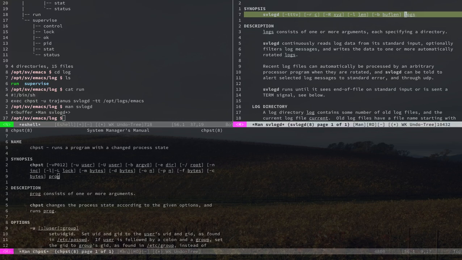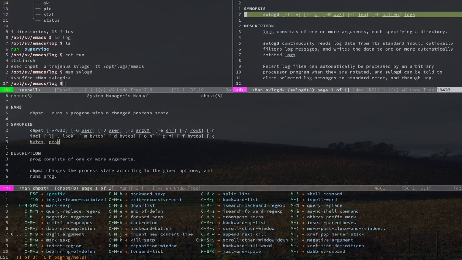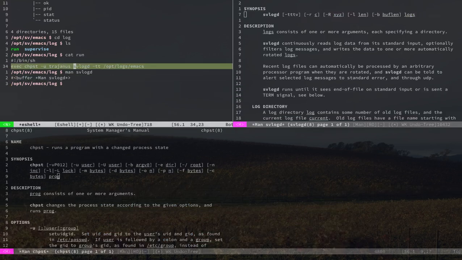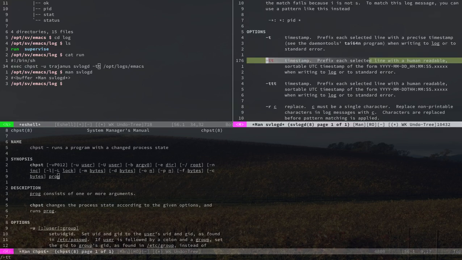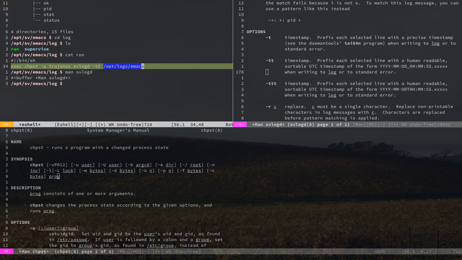You can then give some options. The option that I gave in my script is the -tt. This stands for timestamp. If I go down, you can see that I can set timestamps on my logs just so that they are easier to read. And then I specify this one file here.